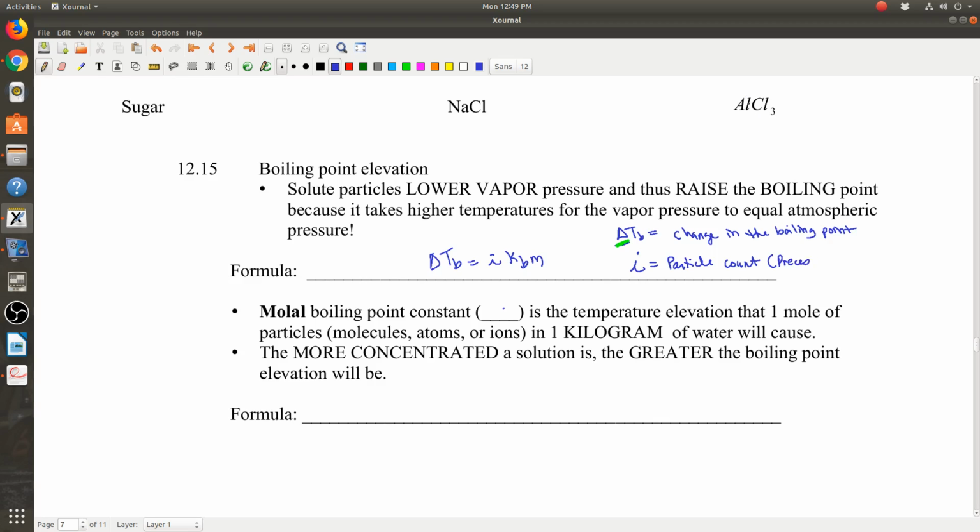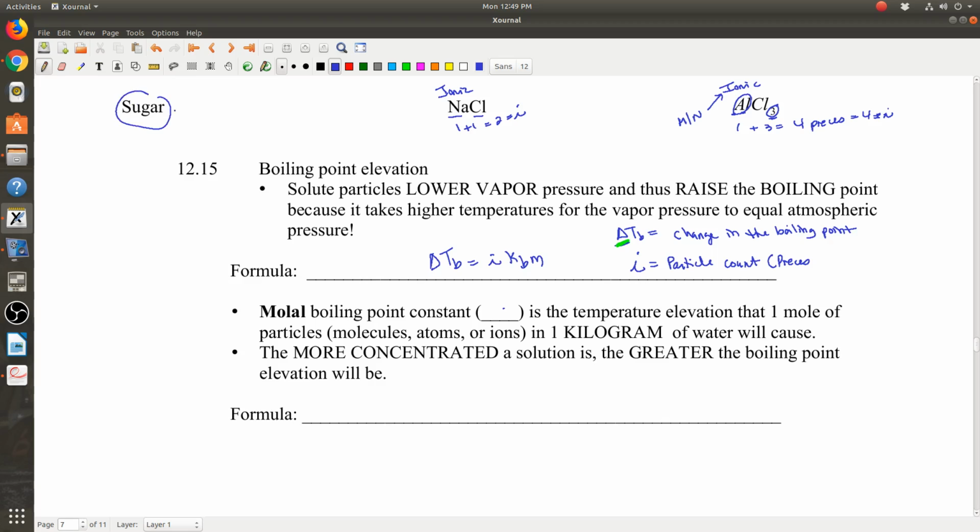Pieces. So up here we had aluminum chloride. We had 1 aluminum and 3 chlorine. So 1 plus 3 is 4 pieces. The i value would have been a 4 for that. Okay, now this only works for ionic because this is still ionic. Metal, non-metal, ionic, the i value you have to figure out by looking at all the ions. You have 1 aluminum ion and 3 chlorine ions. For sodium chloride, it's also ionic. So 1 sodium and 1 chlorine, so 1 plus 1 is 2. So 2 would have been the i value, the number of pieces.